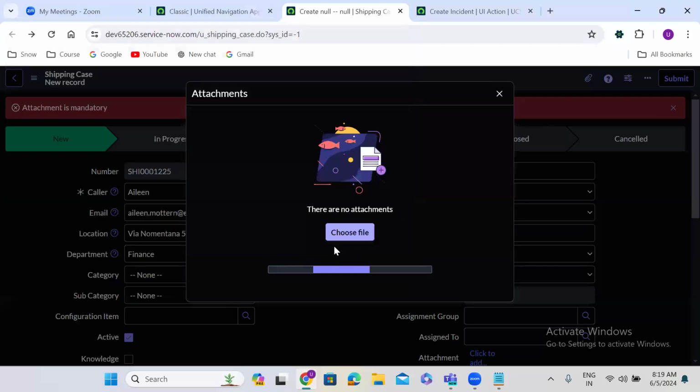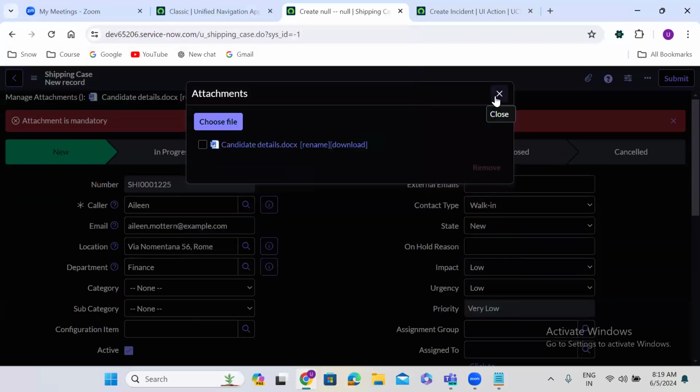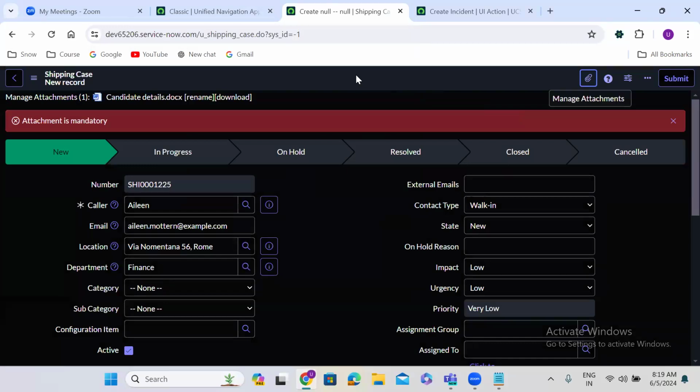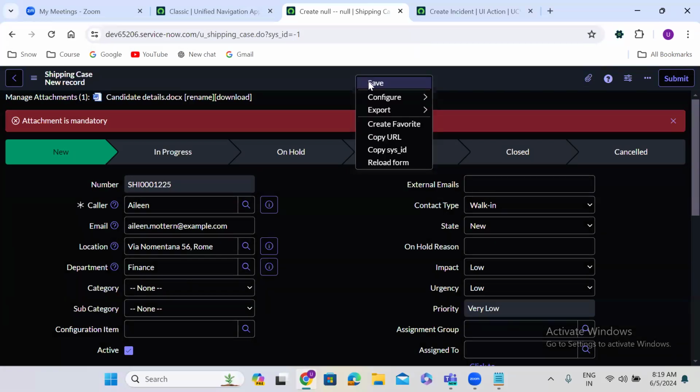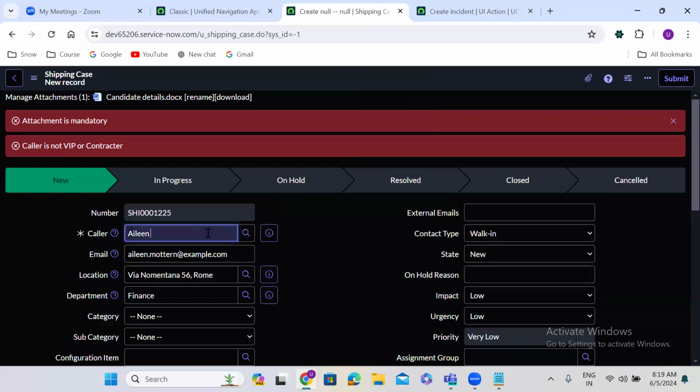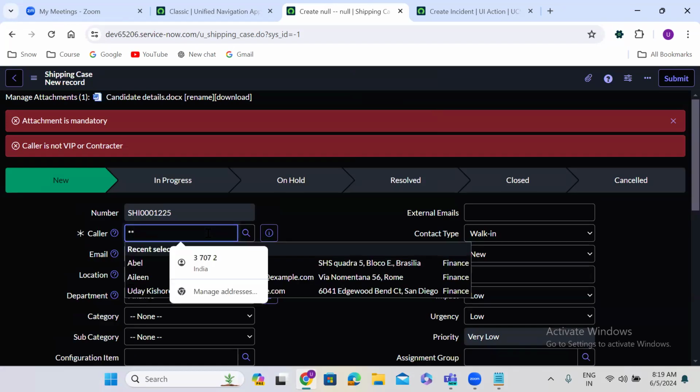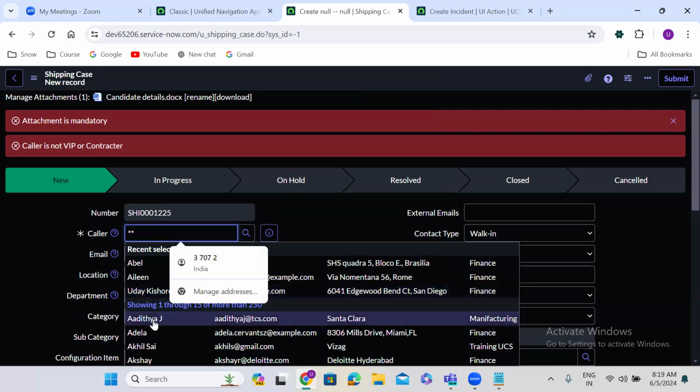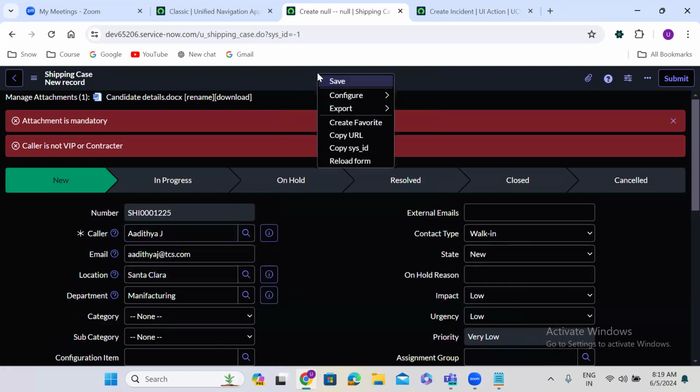This is a new record, right? That is why the create incident UI action won't appear here. Let me create the record.